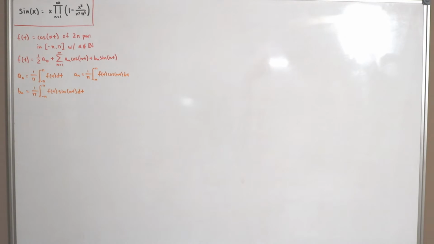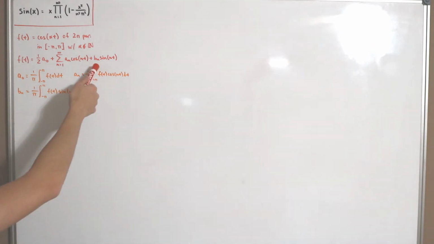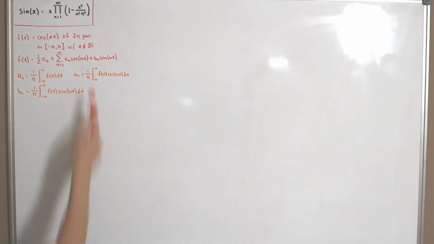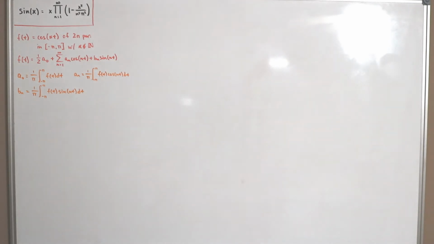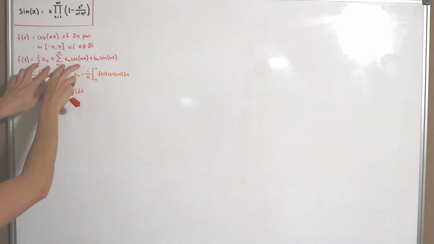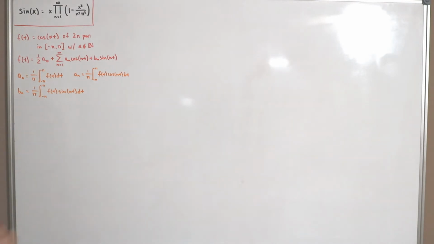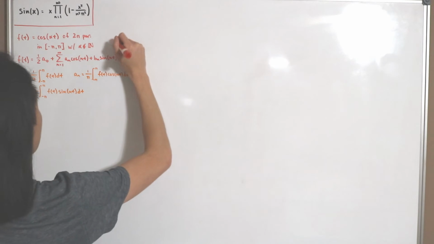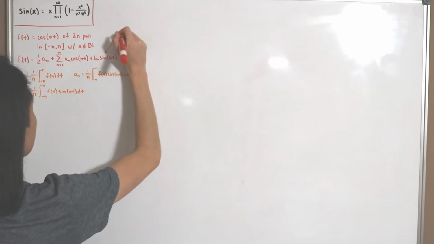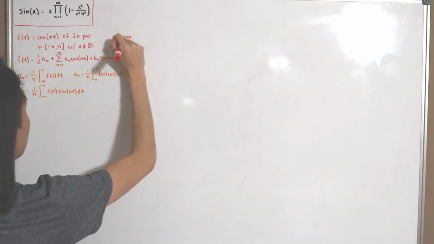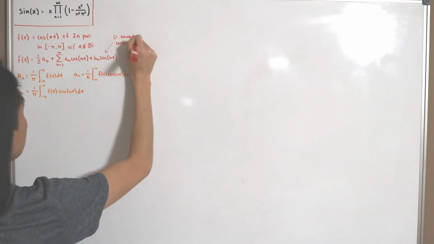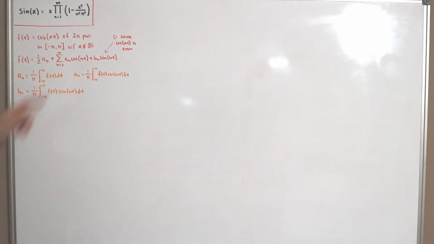So let's evaluate our coefficients a sub n, b sub n, and a sub naught. Now notice that because our function cosine of alpha times t is an even function, our coefficient b sub n is just equal to 0. So we can just ignore the b sub n multiplied by sine of n times t. So really, we're just left to evaluate these two terms, a sub naught and a sub n. Let me write over here: this is 0 since cosine of alpha t is even.